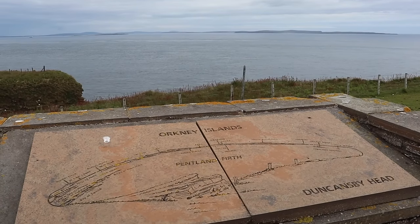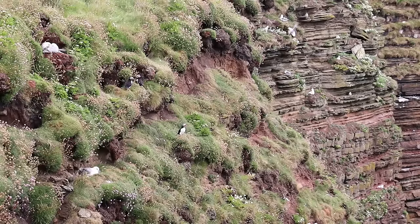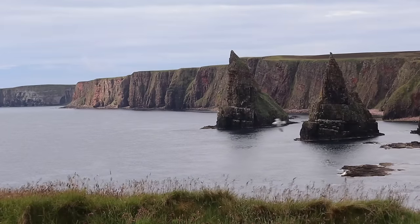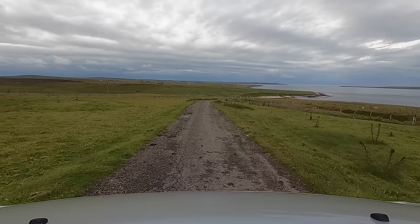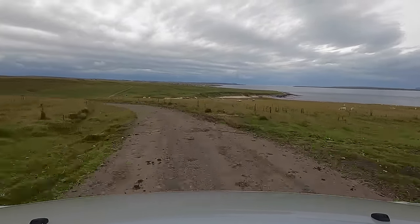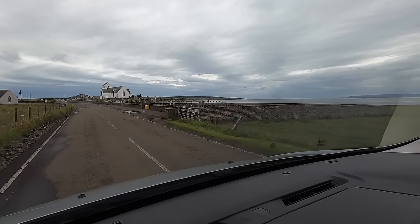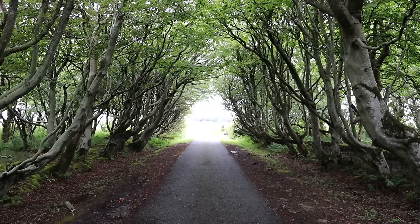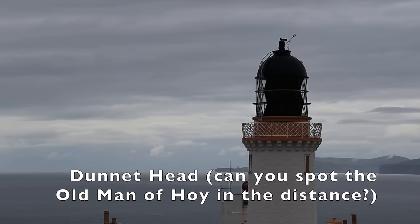Day two started with some nice views out over the Orkney Islands. I always forget how close they are to the mainland. I also had a walk down to the cliffs to see the puffins and the sheep before we packed up and headed along the top coast. Castle of Mey is normally a nice stop, but it was still closed as we ease out of lockdown. Dunnet Head, the true northernmost point of the mainland, was next with another impressive Robert Stevenson lighthouse and more views out over Orkney.